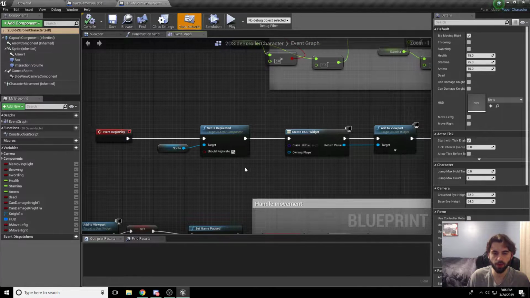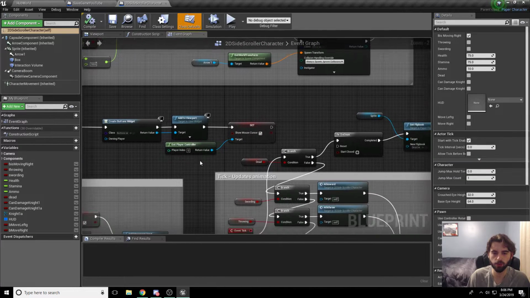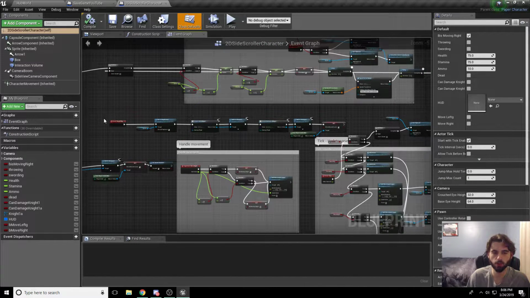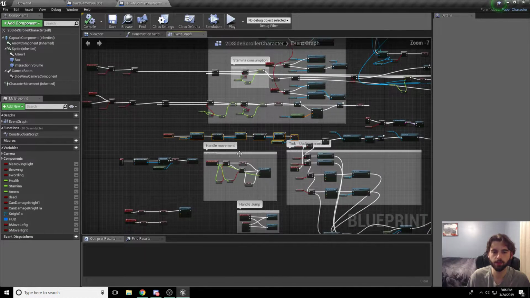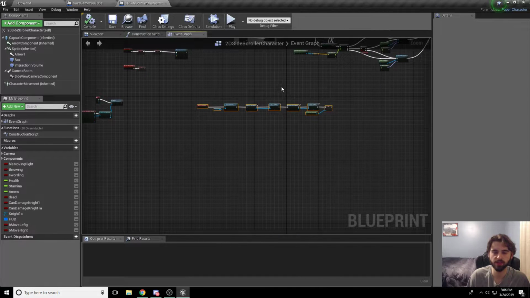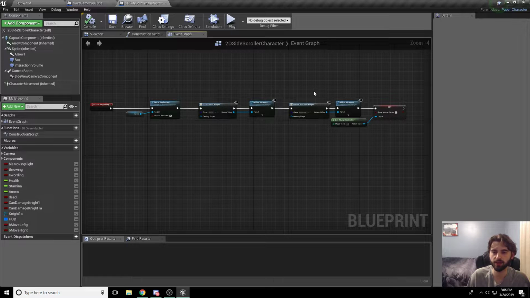Right now, when we begin play, we're going to create our character, create the HUD, add the HUD to the viewport, do all that great stuff, and this is where it ends. So actually we're going to take this whole line and add a bit more room, because anytime you have any variables you're going to want to adjust on the character, you're going to have to add it to this. So anytime you want to do any of these upgrade menu items, you'll need to tie it off of this event begin play. So let's make it as easily accessible as possible.